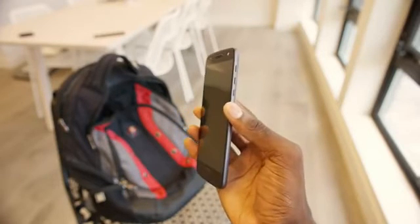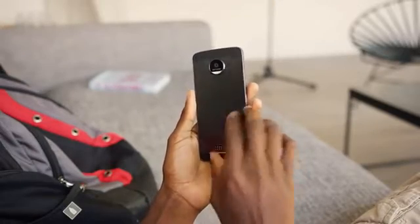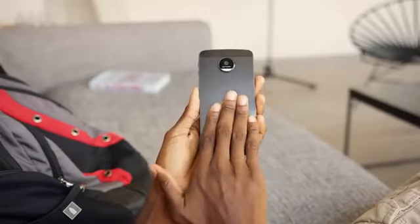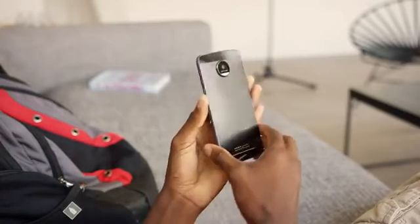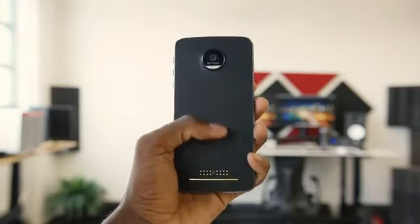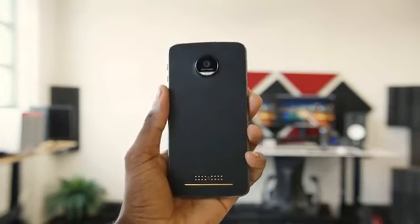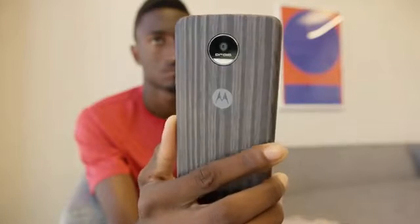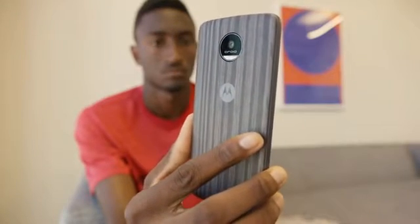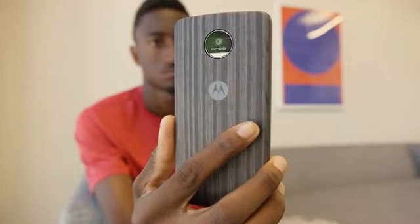But I'd say maybe the worst thing about this phone is that it's a pretty constant fingerprint magnet, and it definitely doesn't look good with fingerprints. So if you hate them as much as I do, you can either grab a dbrand skin for it, which leaves the pins at the bottom exposed and wipes out the fingerprints completely, which is great. I'll link it below. Or you can grab a color swap piece from Motorola. They're a little more expensive, but they're way easier to put on and take off, and I'll talk about them more in a second in this video.